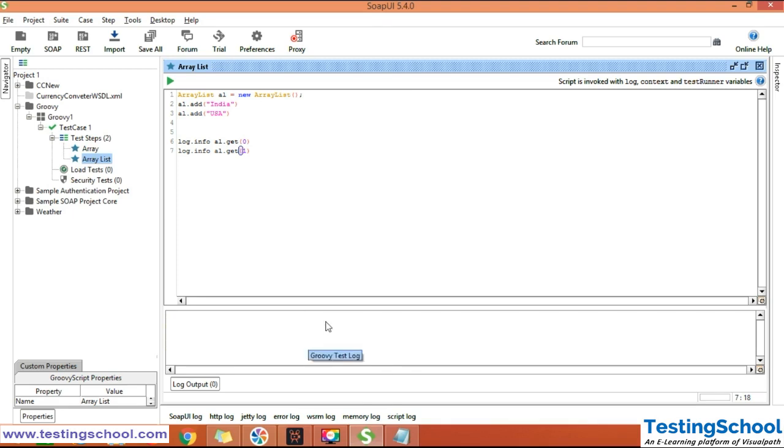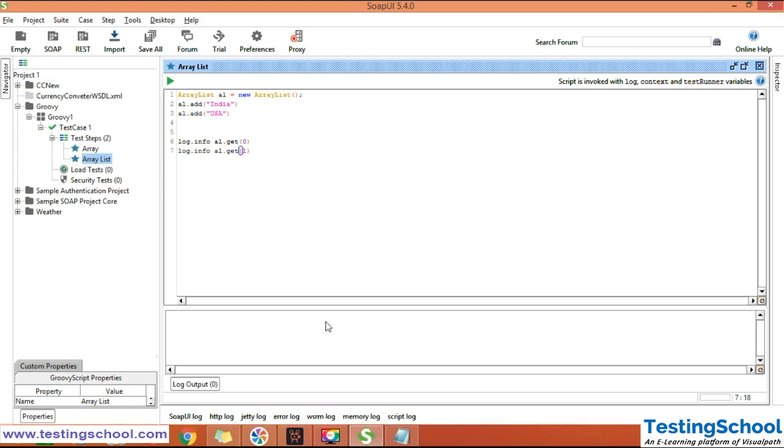So to make it clear, when it comes to the array, we will add the data based on the index, a0, a1, a2, like that. I need to add data to the array. I need to arrange it. But when it comes to the array list, there is a method called add. Using that method, we can add how many elements we want to add.